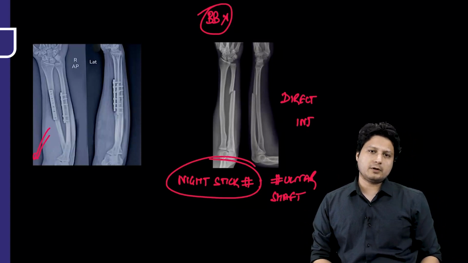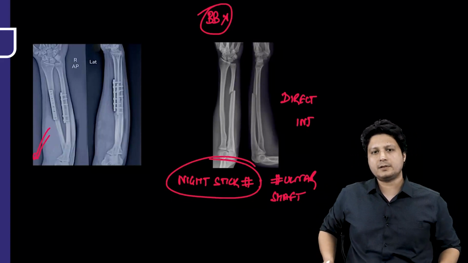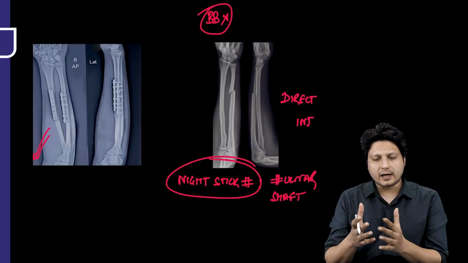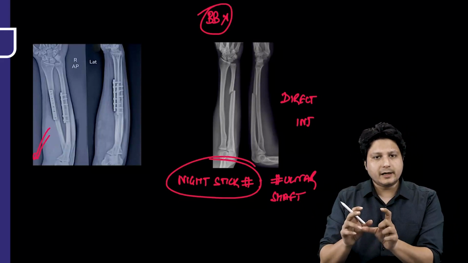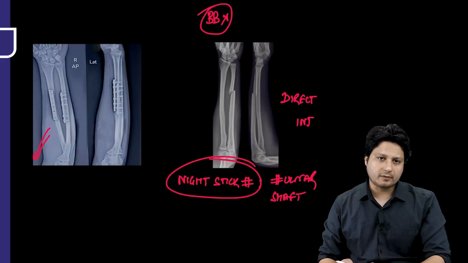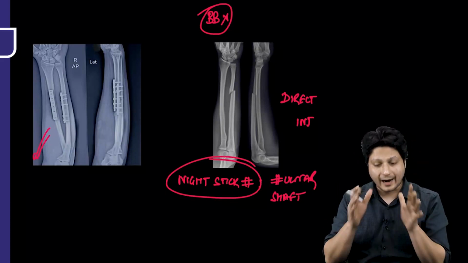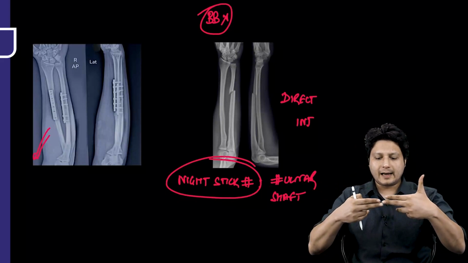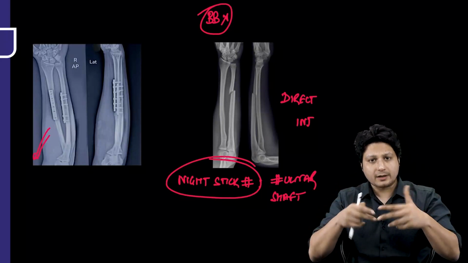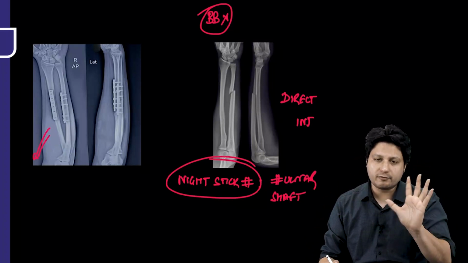Practically, most of the time it is left as such. But ideally it should be treated by open reduction internal fixation. Although it is not going to be asked in the questions, ideally it should be managed by open reduction internal fixation, because the alignment as well as compression has to be achieved in order to make this ulna unite. Otherwise it will fail to unite.